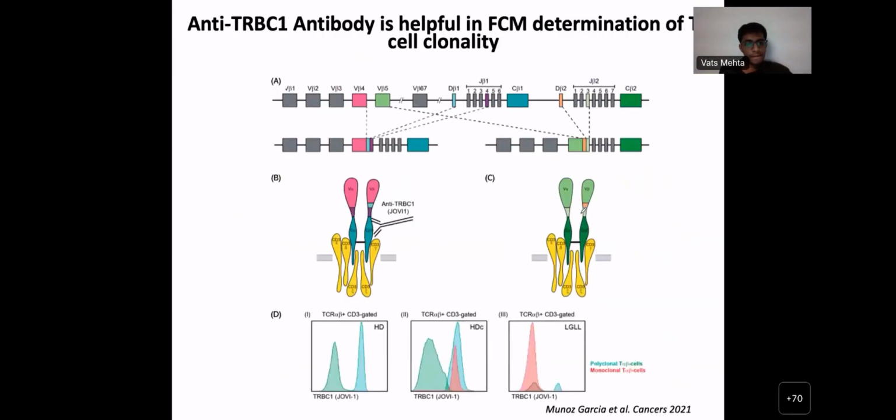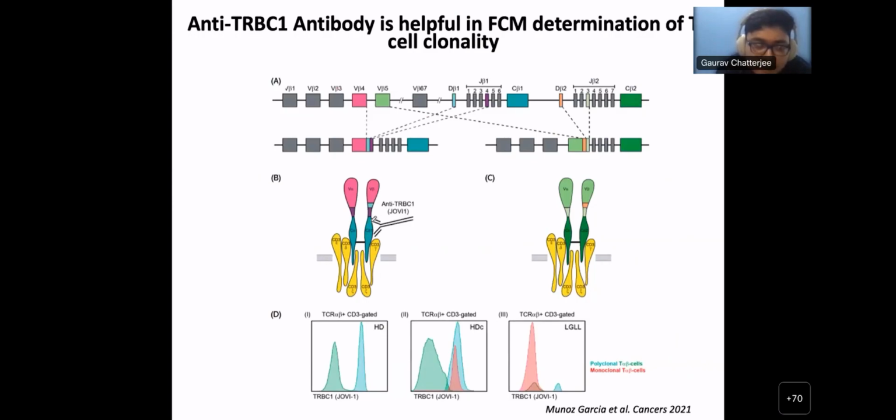The reason I want to do it is because this is a very useful marker. With a single marker, you can understand T cell clonality, which was not really possible a few years ago, but now this marker has come. So how this works is this T cell has a beta chain, right? The T cell receptor has a beta chain, and the constant region of this beta chain has 2 conformations, either TRBC1 or TRBC2.